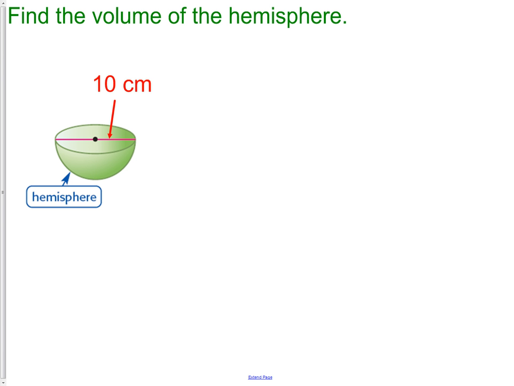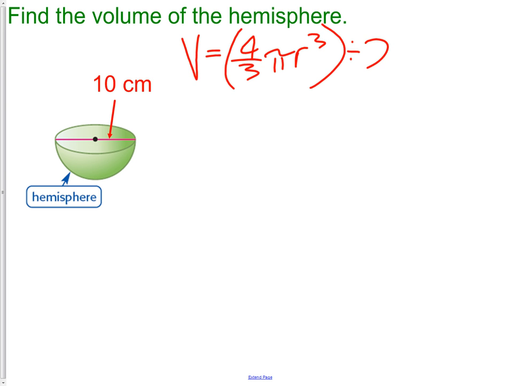Next, you've seen this type of question before, but now we're actually going to find the volume of a hemisphere. Well, the formula is not really going to change that much. We're going to do 4/3 pi r cubed. However, once we're done with that, we're going to divide it by 2 because we only want half a sphere. We want a hemisphere. We've run into this before when we did the surface area of a hemisphere, but in that case we had to add in the flat spot. We don't have to worry about that in this case.